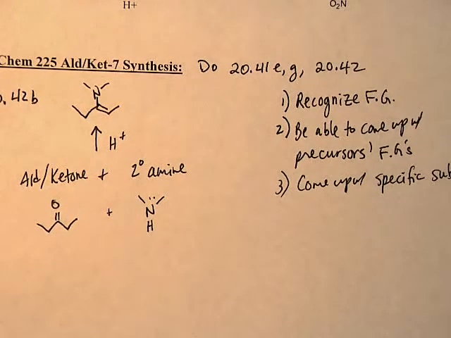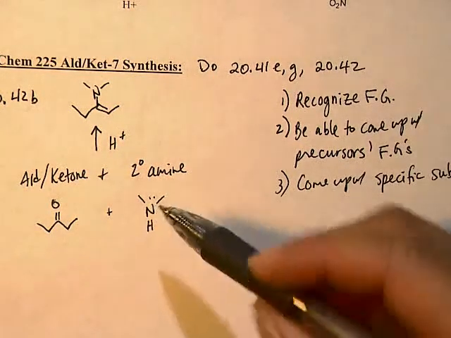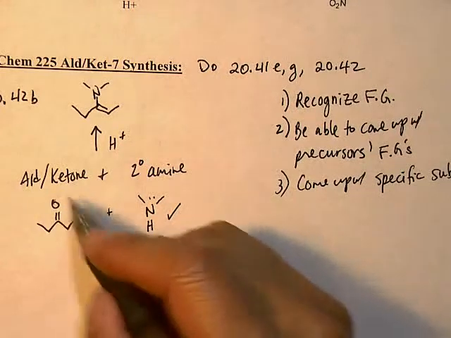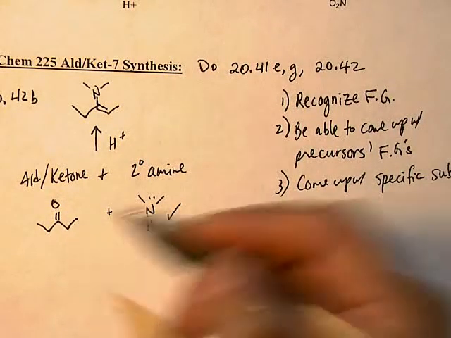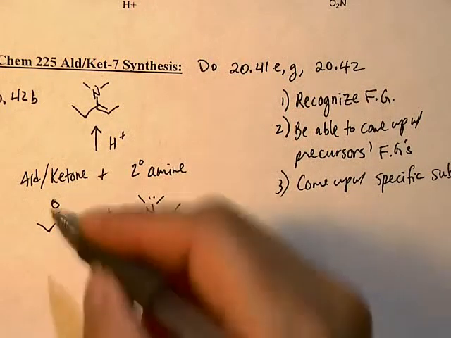And then see if we are done with the synthesis. In other words, what is the limitation? The limitation is that you could only start with something that's 2 carbons or less. So the amine that we have is fine because it's got 2 carbons. Now this has got 1, 2, 3, 4, 5 carbons. So we're not done yet. So we need to figure out how to make this, all right?